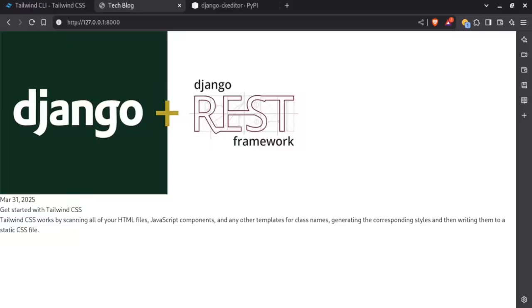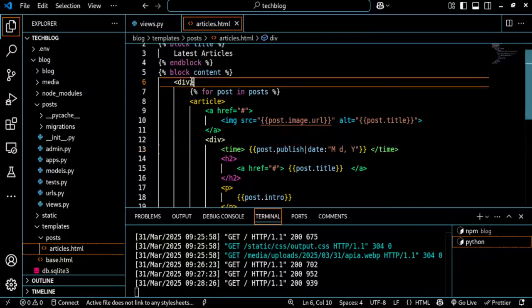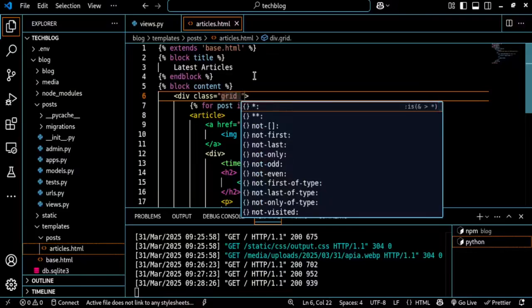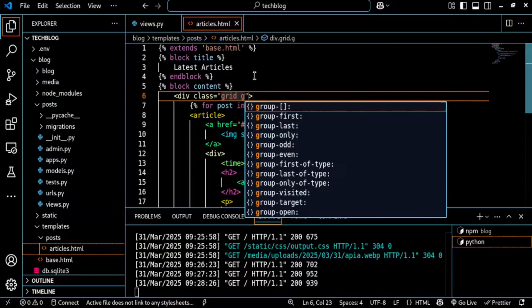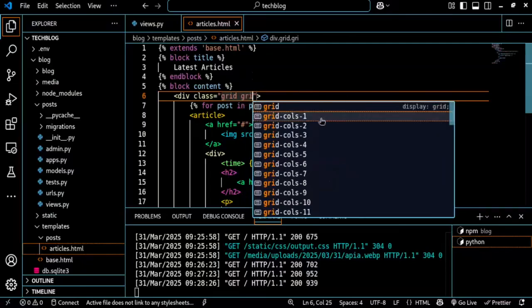The next thing that we want to do is style this page. Let's start with the outer div. For the outer div, we are going to use the grid system so that we can create a responsive template. So for class, we are going to use grid. On smaller screens we want to have one column, so we'll say grid-cols-1.